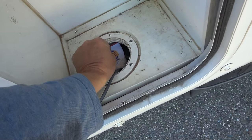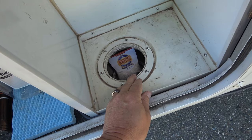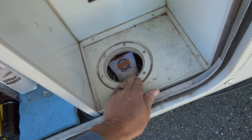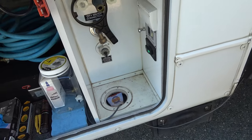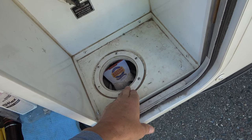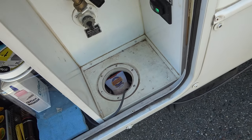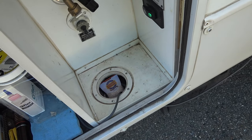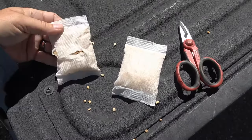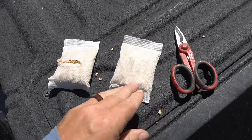I think I'm gonna buy another pack of four for the summer because we're gonna be on our boat and the trailer is actually gonna be put into storage. I haven't really done that before, so I don't want a bunch of mice getting in there. I'll probably put a few of these packs around the trailer to keep them out. A little pack actually splits into two pouches if you want to put one in a different location as well.